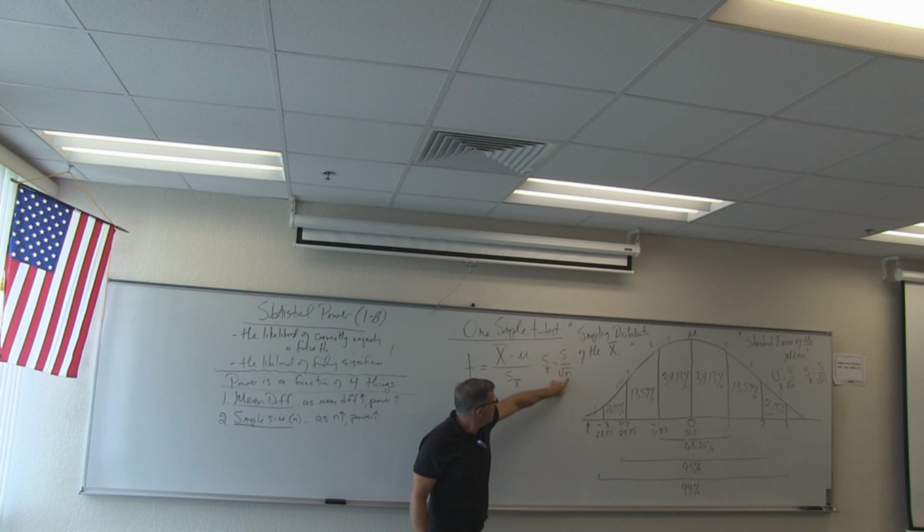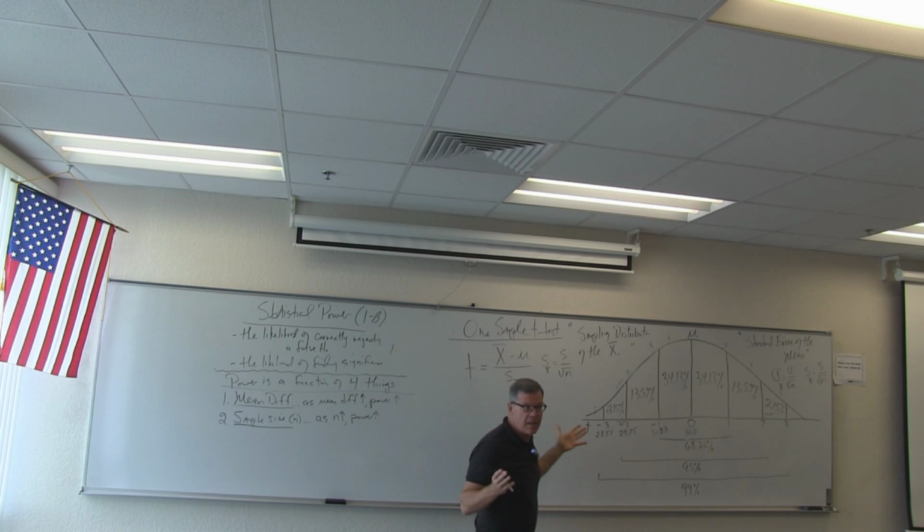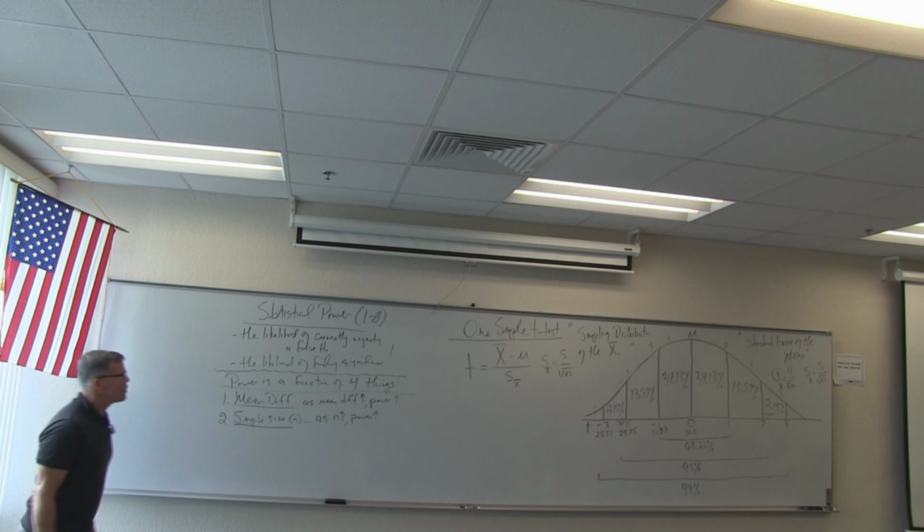As this n gets really, really big, as this denominator in the standard error of the mean gets really, really big, what's its effect on this denominator? It makes the denominator really, really what? Small, right. This is sixth grade math here. And if this denominator gets really small, what's its effect going to be on t? It's going to make it really big. If we have really big t's, aren't we going to reject a lot of nulls? Yeah. As n increases, power increases.